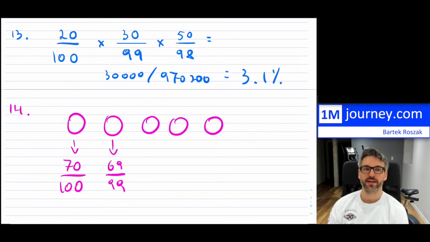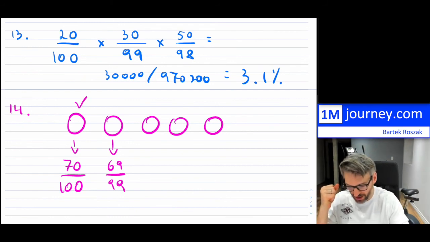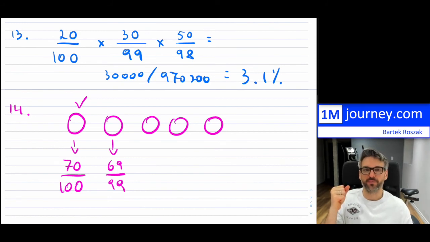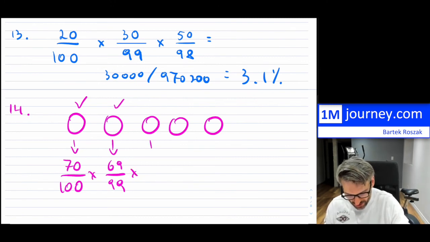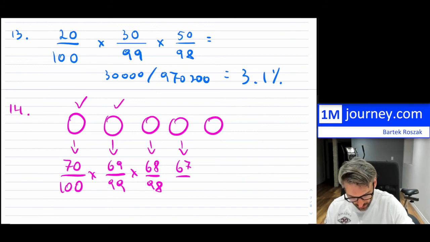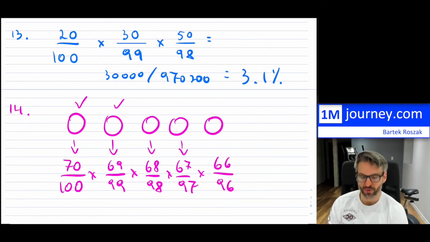Now, why is that? Well, you took out on the first draw one of the marbles that wasn't green, right? And you have basically a 70% chance on that. So once you take one out, you now have one less. That could have been a red or it could have been a blue. Now we're going to be multiplying this, and as you can see, now it's going to be 68 over 98. And then you're going to see 67 over 97. And then finally, you're going to see 66 over 96. So those are your probabilities.